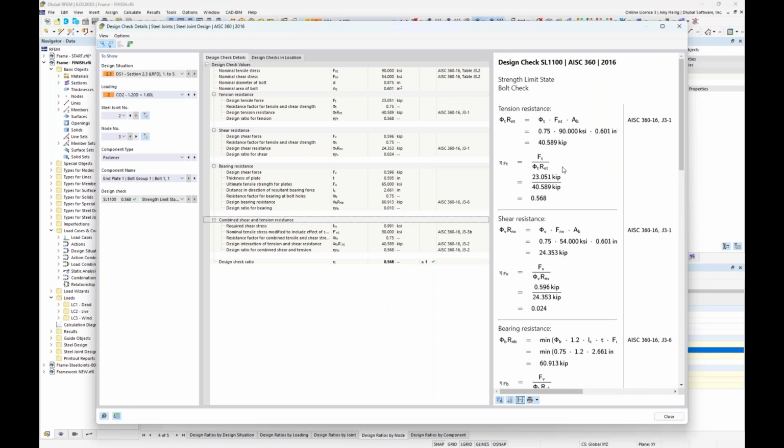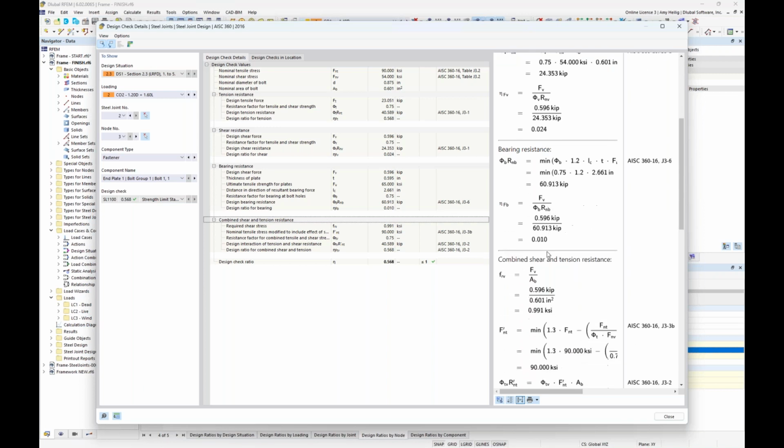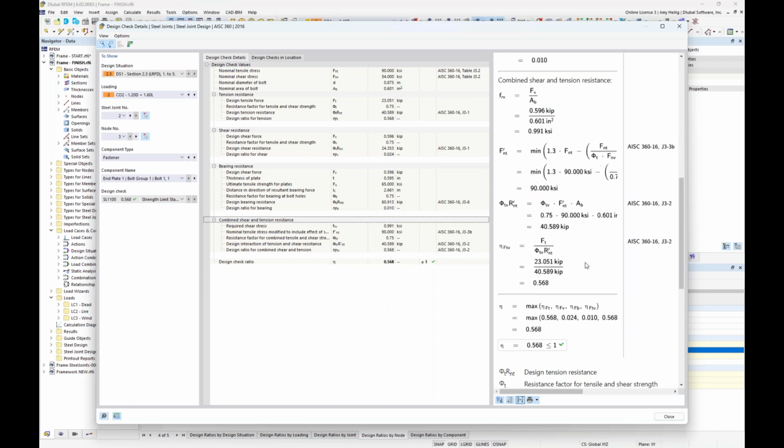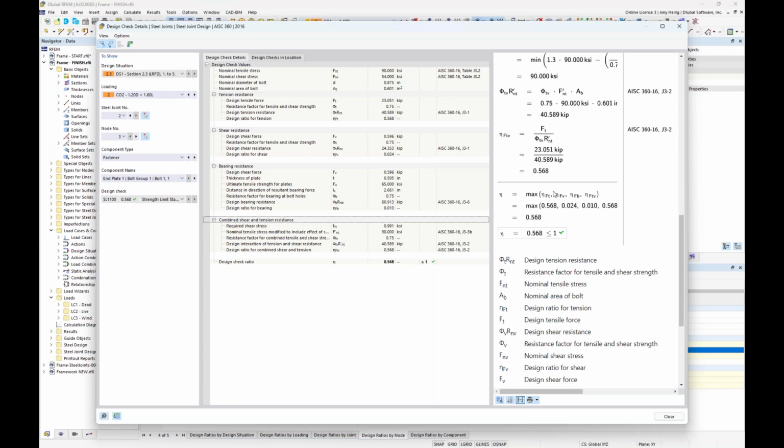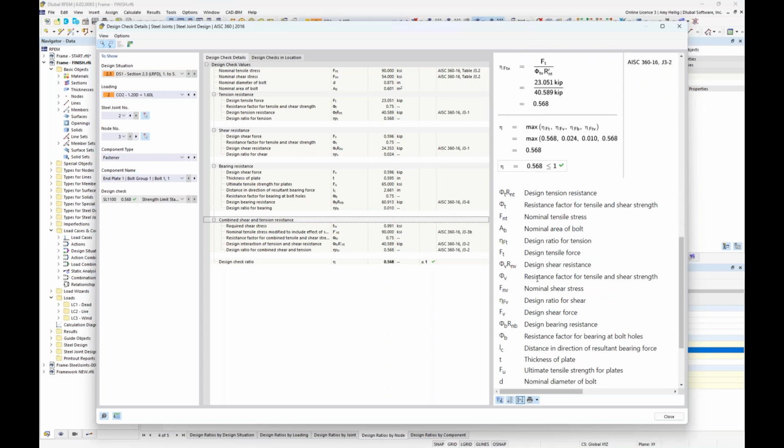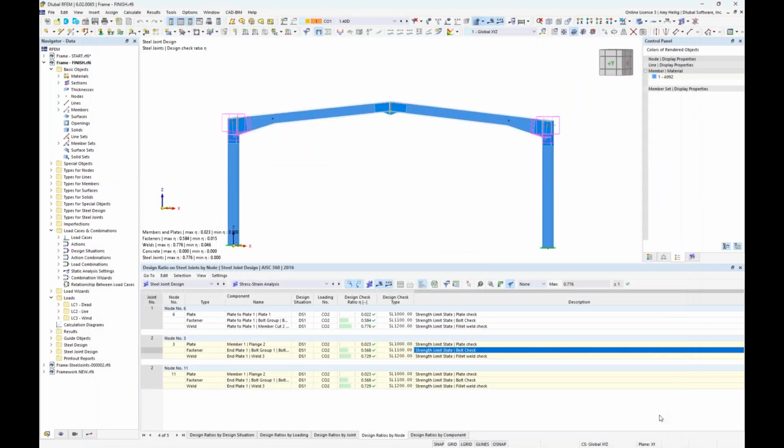But we are checking the bolts for all scenarios carried out by the AISC, including tension resistance, shear resistance, bearing, combined shear and tension, and so on. And then we take the max design ratio out of all of these, and we'll go ahead and present it to you in that design ratio. But all of the code references are given here, all of the formulas line by line. The variables are listed out here. You can add this information to your printout report. So trying to be as transparent as possible about where these specific checks come from. Same concept for our welds.